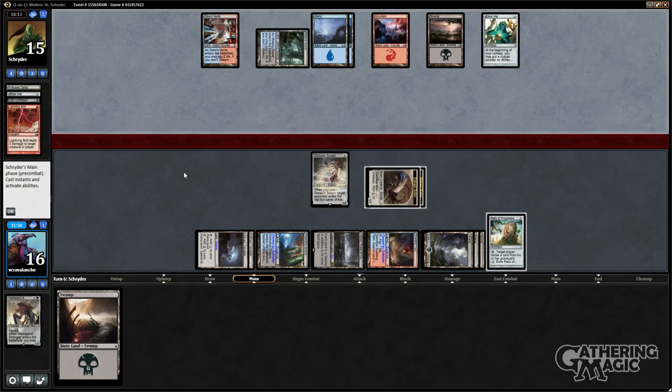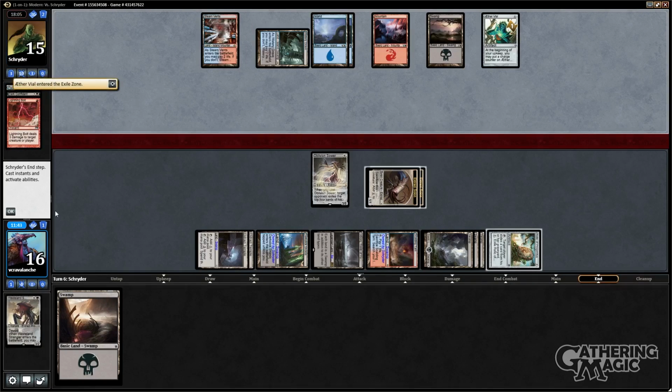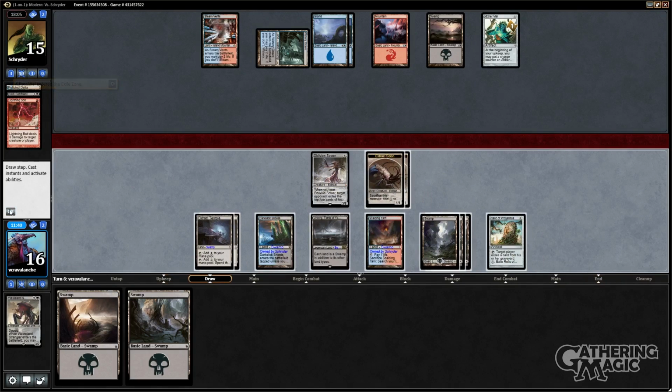We have a pretty good board position. I mean, actually, it's still anyone's game. I can draw a card off the Relic. Just going to eat away his graveyard. I think he's not going to put the Polluted Delta back now. Yeah, just puts a Vial back. And we find another Swamp.